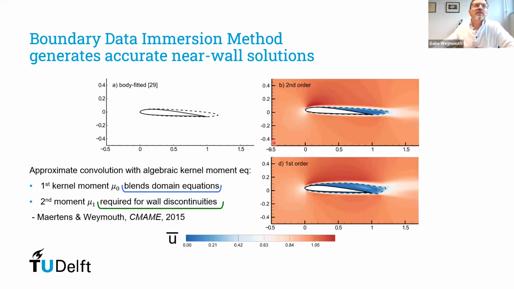So here's a quantitative example of that. This is the flow past a very thin foil at a relatively high Reynolds number. And there's separated flow here. This is the body fitted grid solution. This dashed line is indicating the reversed flow region. And we can see that with our second order method, with that second moment of that kernel, we're reproducing that extremely accurately. Whereas with the first order, the discontinuity is being smeared out, and we don't want that. We want a nice tight boundary layer. That's very important. The discontinuity, of course, is in the velocity derivative, but that shows up in the momentum equation. There's a velocity derivative, so you can't smooth that out.